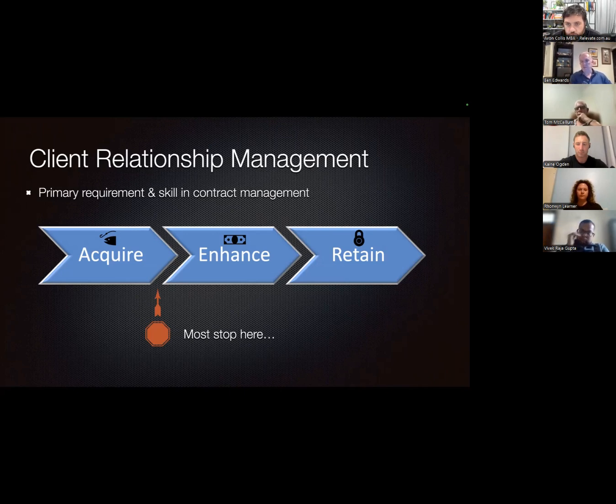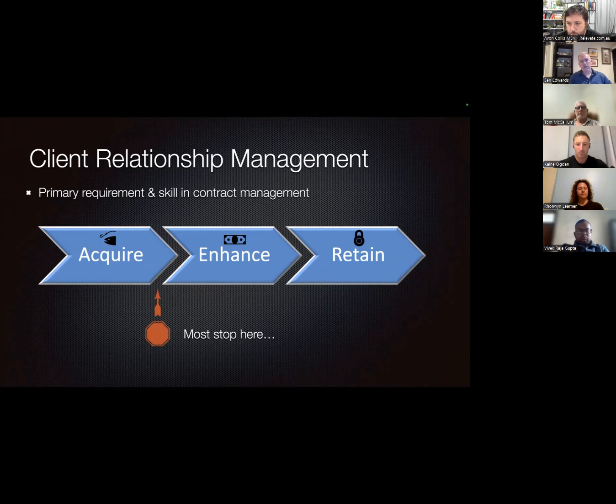Some of these rebid costs can be high. Some large government contracts can be $1 million, $2 million, $5 million as a rebid cost. And if you apply that to your previous contract that you had, that can impact your overall revenue of that contract period. So the retain is in itself another process. Do we really want to keep this client? Are we going to get the follow-on contract? What are the costs of rebid and what are the risks? And are they really going to retain us? And I've seen that happen. I've known where we're not going to win a contract. The company still wanted to bid, spent $2 million on it, and we were never going to win the contract. So it's a business decision.